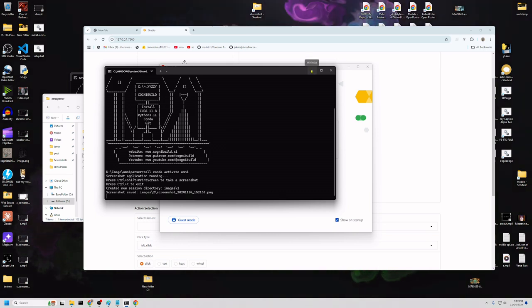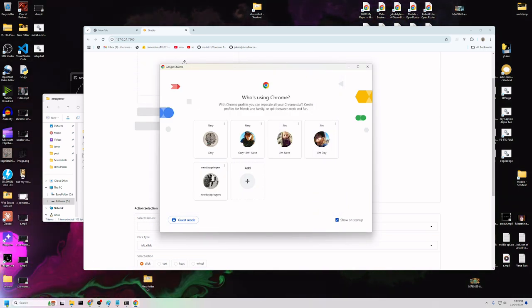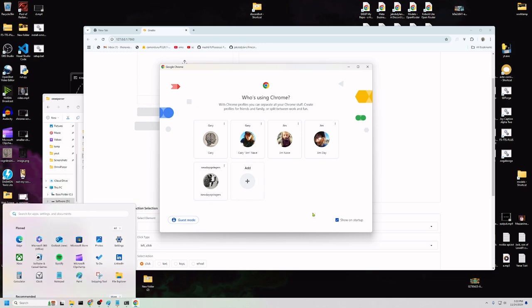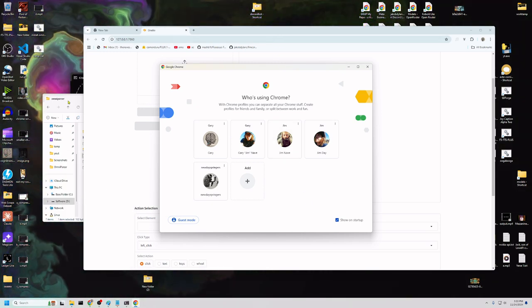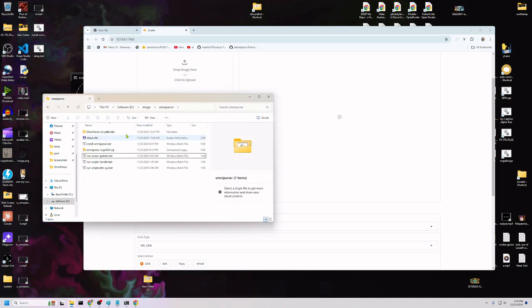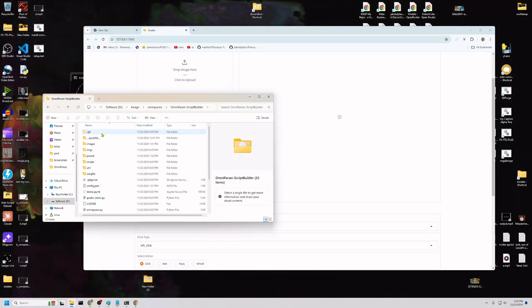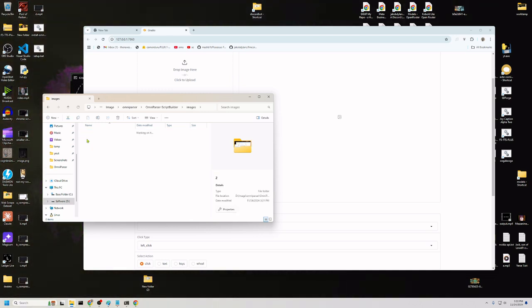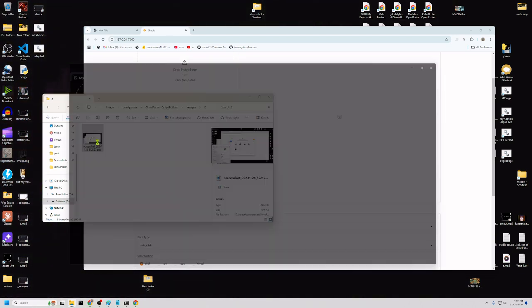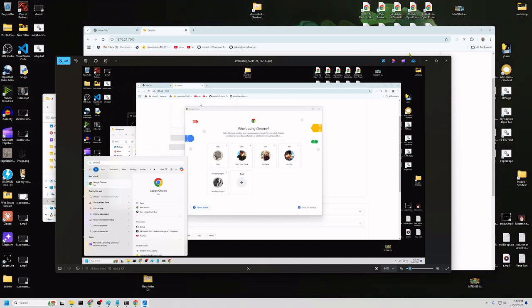Okay, so I could actually do multiple screenshots. Another way I could have done it was just to do a screenshot here, then to open this, get multiple ones. But I kind of set it up. Now, if I go over to my OmniParser thing, I can go under Images, and you'll see it created a folder. And there is the image that I took.